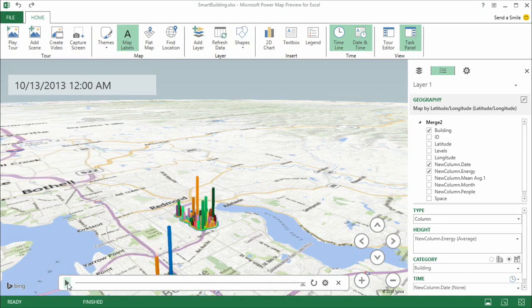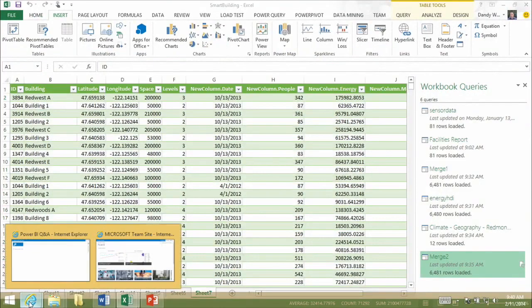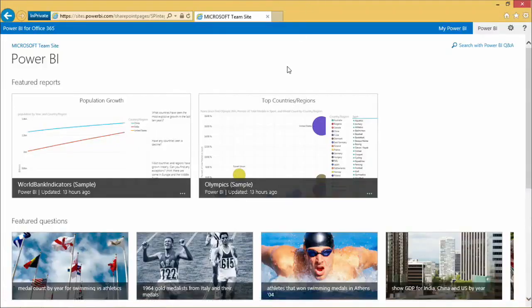Obviously, intuitively, we know that if I think about energy consumption in a building, if I think about how efficient that building is, we might want to explore to see whether there are some buildings that are more sensitive to cold weather or warm weather, and then that might be a leading indicator that there might be an insulation problem with that building or something wrong with the HVAC system, whatever it happens to be. So let's take a look now at a great tool that we have to explore this data using Q&A. So here's the Power BI site.